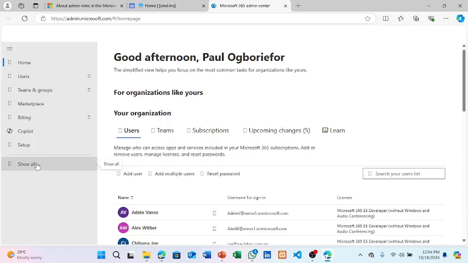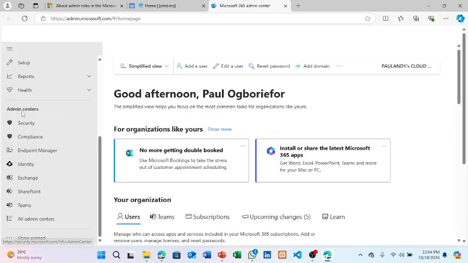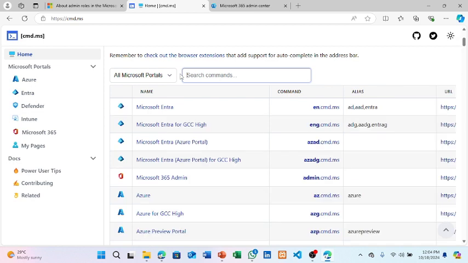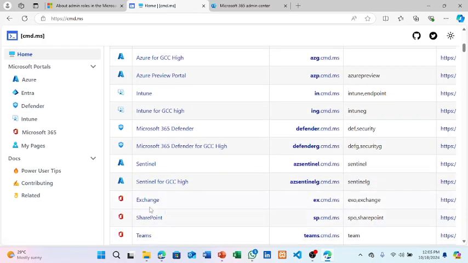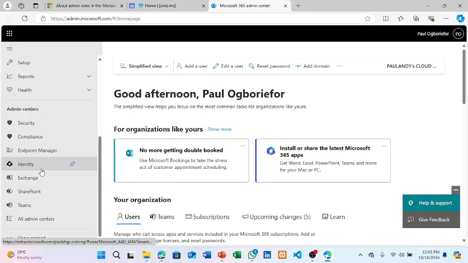Now I want us to see something again. When I say show all, you see these administrator centers you are seeing beneath here. If you come here, you tend to see a lot of them too. You see Microsoft Entra, Exchange, SharePoint, Teams, right? The same thing, you will see them here. There is security and compliance, they are all there.